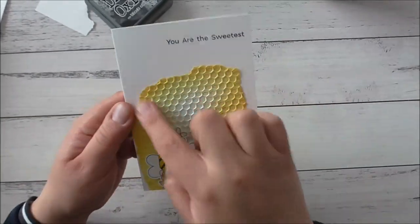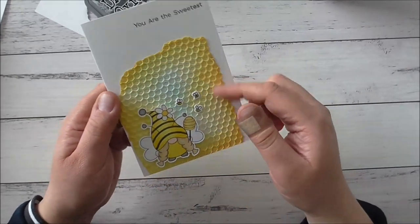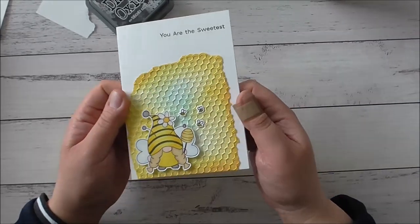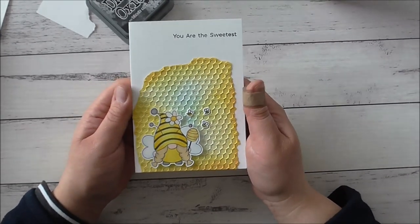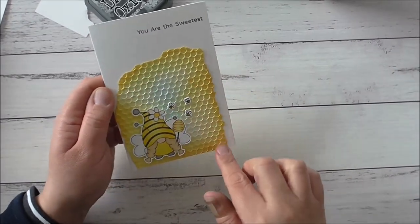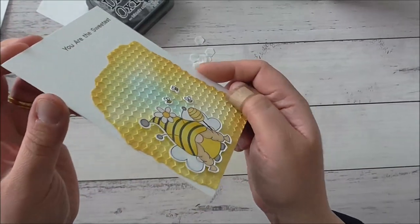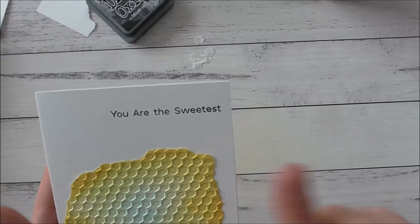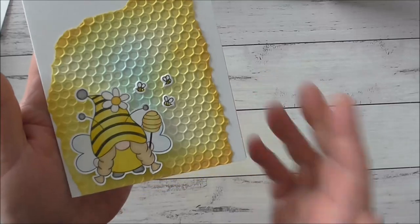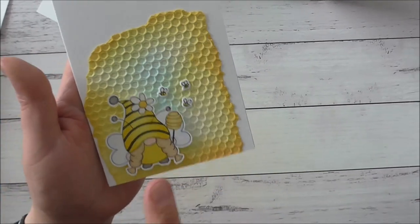So there you have it, guys. And also with this background that I did with the dimensional embossing on it, you can also just use a plain shape like a circle or a triangle or whatever floats your boat. But I love this effect. It is so, so cool. So anyway, guys, I'm going to keep it to the you are the sweetest. I think it's so, so cute. And digital stamps, get into them.